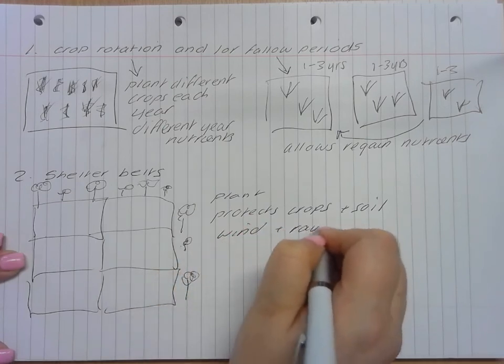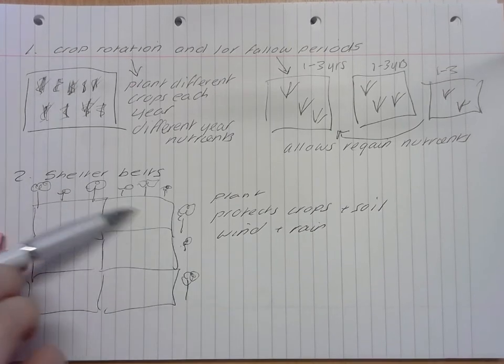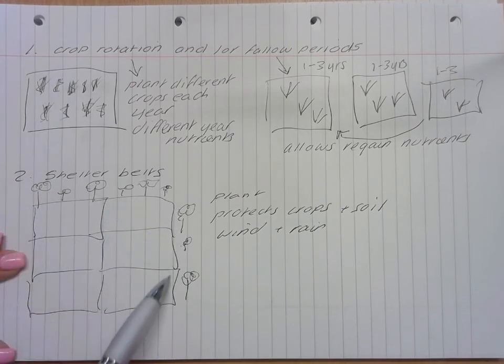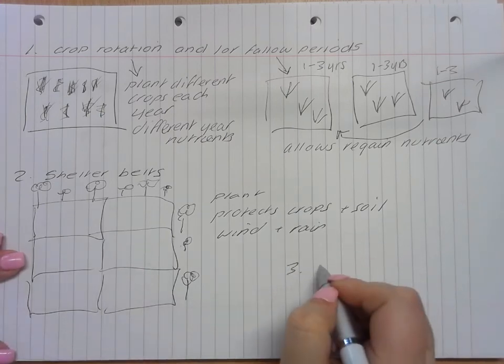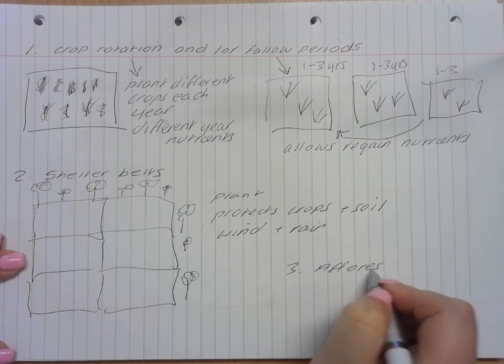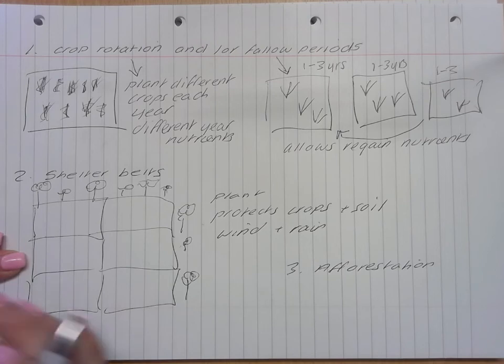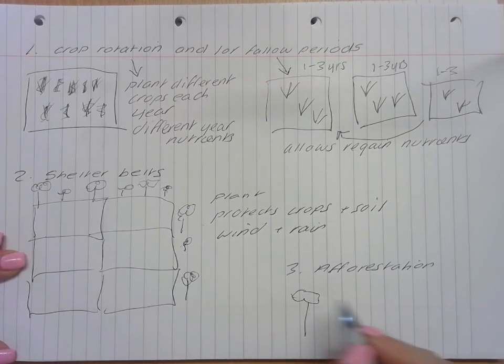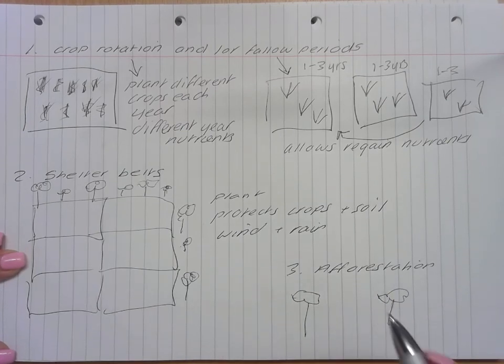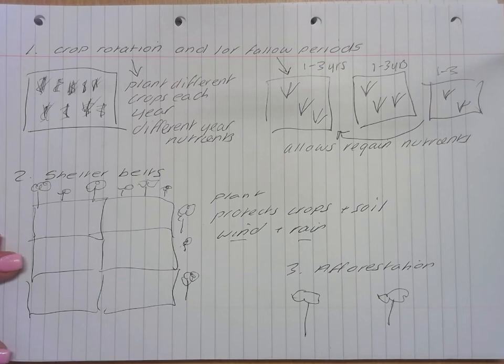So if you remember from the last video, this then protects. So planting shrubs and trees around your farmland area will protect it from wind and rain erosion, which will hopefully help. And another thing that does exactly the same thing is reforestation or afforestation. So reforestation, planting trees where they've previously been chopped down, or afforestation, you're planting trees, okay? So very similar, planting trees, and those trees are also going to protect from the wind and the rain. So there's another option there.